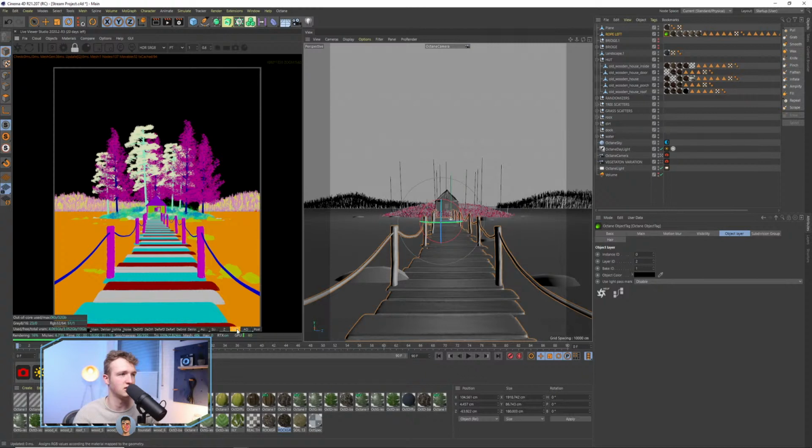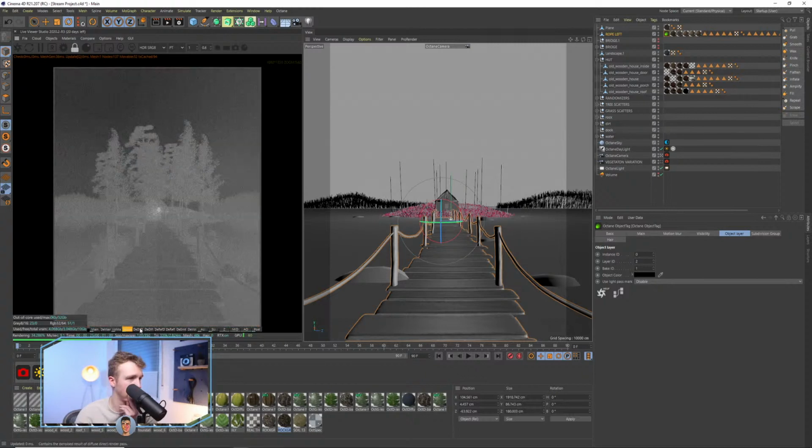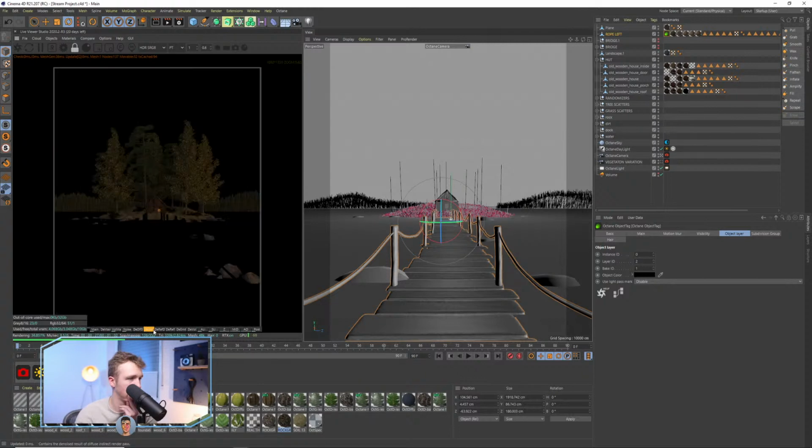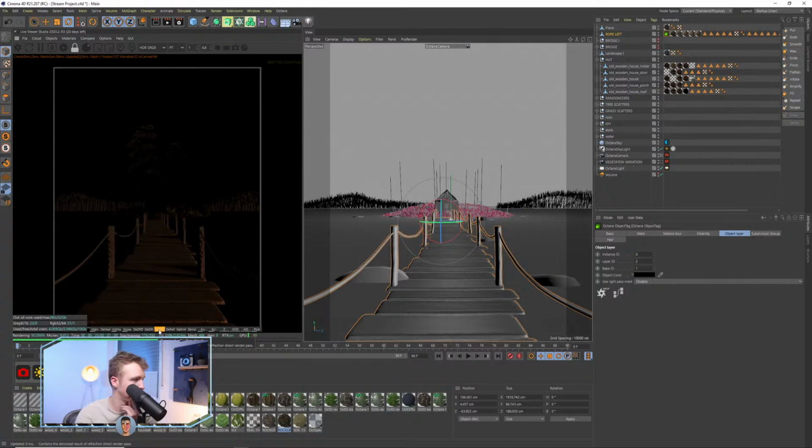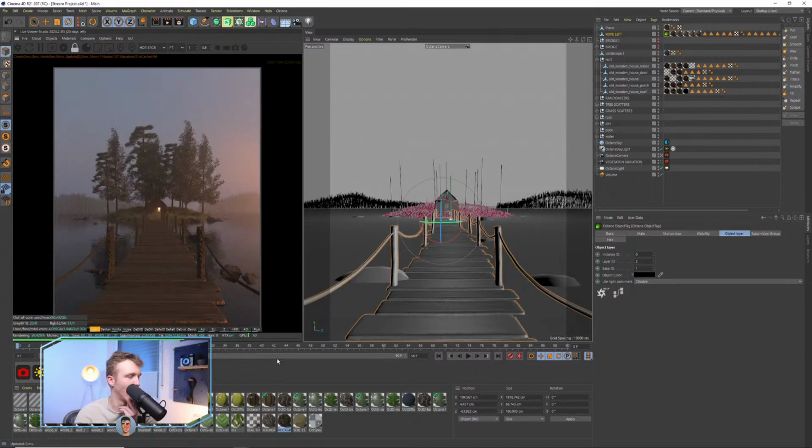Okay, I think that's good enough for these. A raw image is ready to go to Photoshop. I can color grade it completely then in Photoshop after.